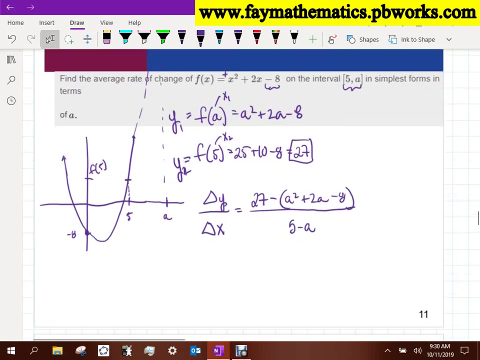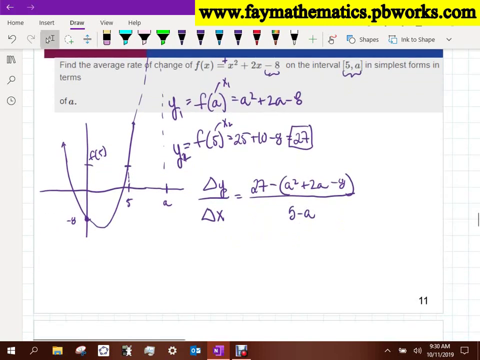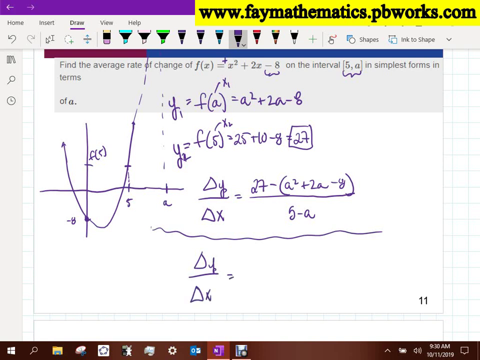Okay. Now, you could have also done the flip, because the formula doesn't know what I let x1, y1, and x2, y2 be. So you could have also done this as change in y over change in x is equal to a squared plus 2a minus 8, let this be y2, and let this be y1, so you get minus 27, and this would be a minus 5. I think most people are going to like it this way, because just kind of watch this. I got a squared plus 2a becomes negative 35, doesn't it? Over a minus 5.